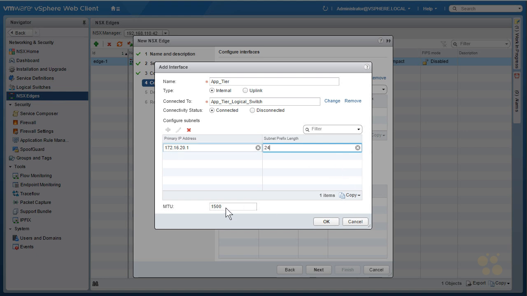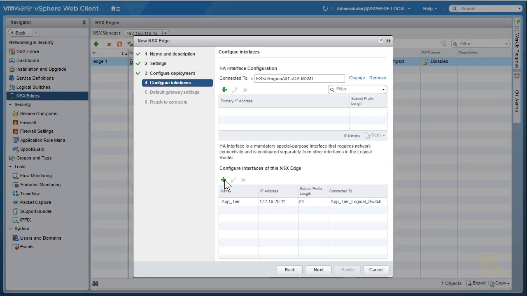Down at the bottom, we leave the MTU alone. And if that makes you a little nervous because you're thinking, wait, I could have sworn Jacob said MTUs needed to be 1600. Yes, when we're talking about the transport network that needs to have all that extra VXLAN packaging supported, but this is an internal interface. It doesn't need to support any of that extra bulky VXLAN content. Let's click OK for now.